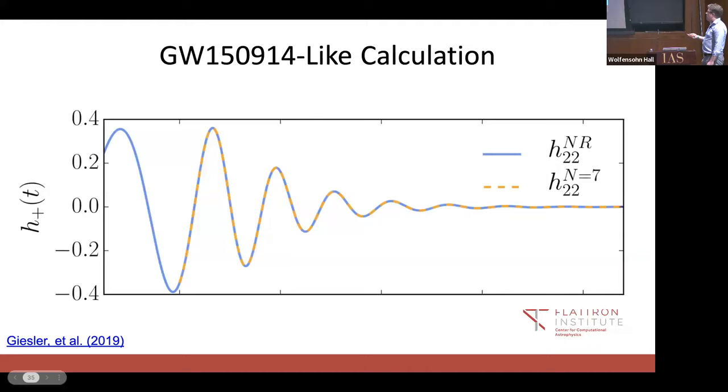But somehow, in ways that we don't really understand fully and is a very active area of theoretical investigation, those nonlinear parts of the space time don't show up very readily in the waveform. Why is this a revolution? These are normal modes, but actually quasi normal modes. They're damped. Radiation is happening. Energy is leaving. These are exponentially damped sinusoids. If I can't describe the waveform as normal modes until here, I have a very quiet signal. If I can describe the waveform as normal modes here, I have a very loud signal.